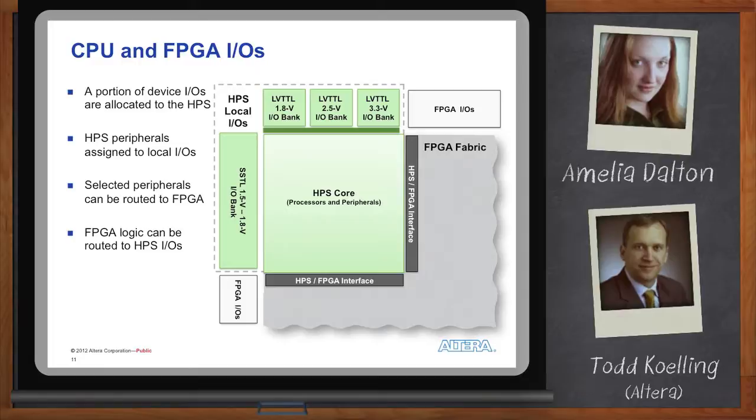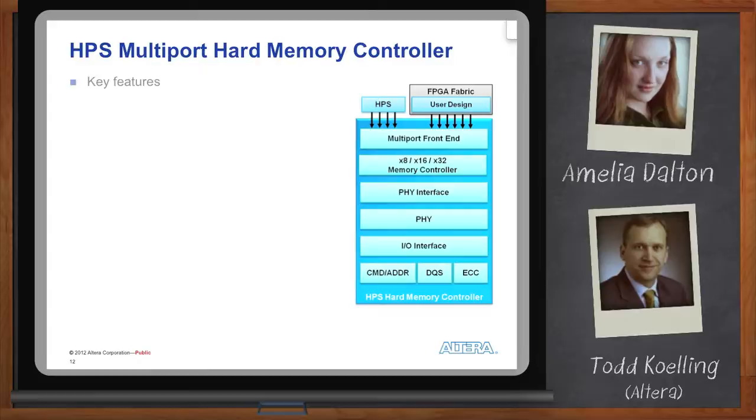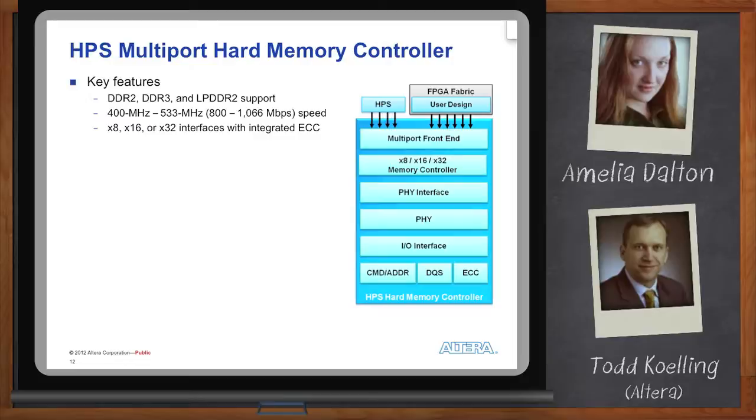Okay, so we've talked about the FPGA part and the processor part, but processors need memory. What do you have in terms of memory support? That is part of what makes this an SoC, or system on chip, that we also have built in a hard memory controller for the processor system. This supports all of your leading DRAM: DDR2, DDR3, and low-power DDR2, anywhere from a 400 to 533 megahertz range. The other key thing we've added, because of some of the markets that might be using this in terms of industrial, automotive, or medical systems, is error correction code, which is absolutely essential. And so with memory sizes getting larger, inevitably there may be some errors in either the device itself or the transmission.